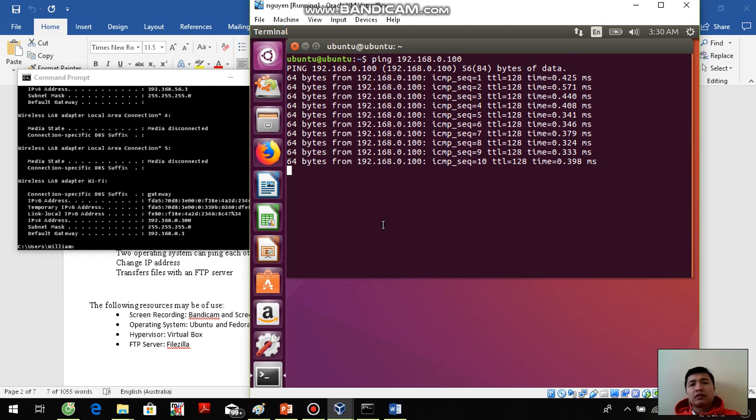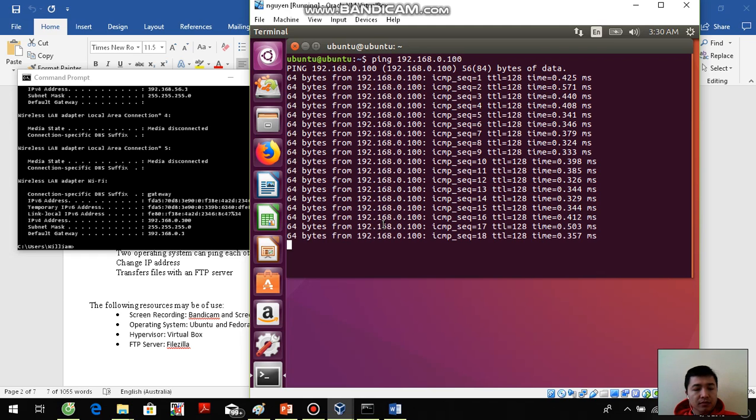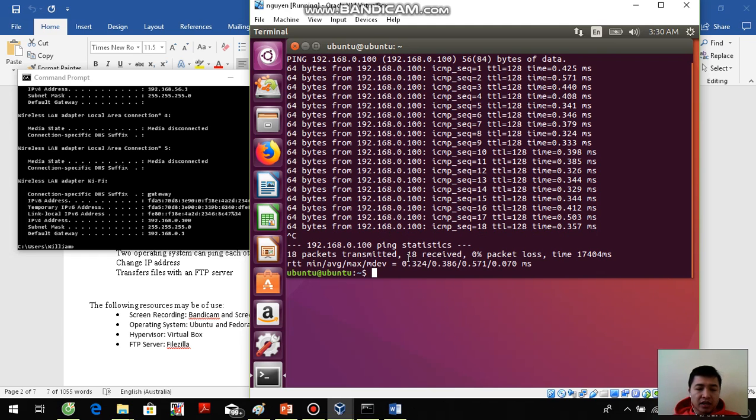For the next step, I'm going to change the IP address in the Ubuntu. Control C. If you want to change the IP, you use the command sudo ifconfig.